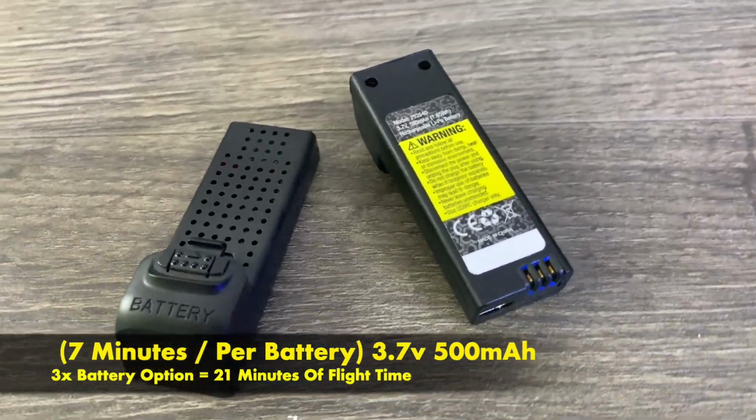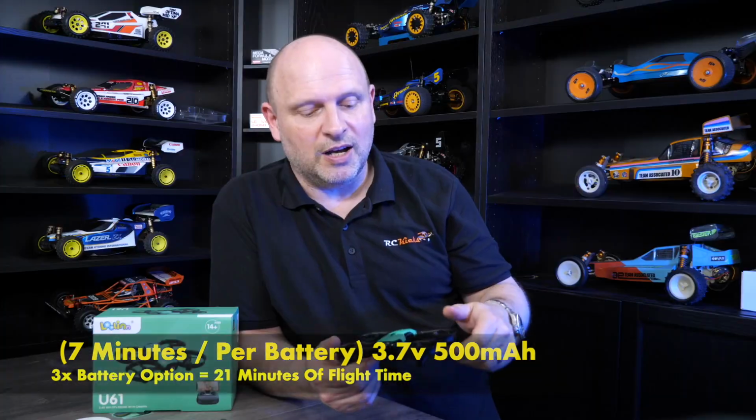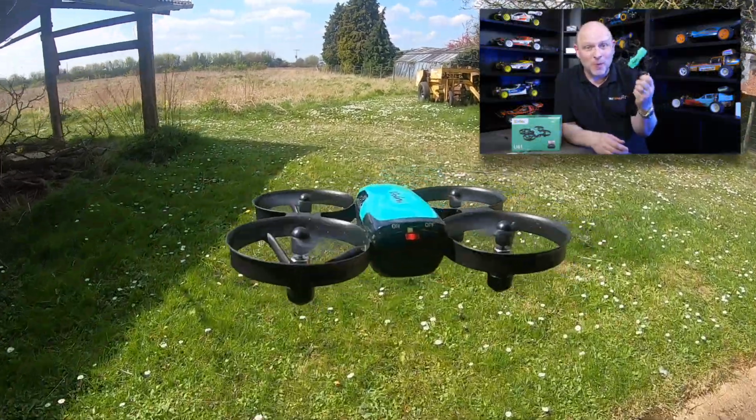So if you've got 2 or 3, especially if you're going to give it to a youngster, then they've got a decent amount of battery life. Otherwise, if they're just charging up for ages, then flying for a short period of time, they'll get bored very quickly. Next plus, and it is a really good one, is it's super easy to fly.